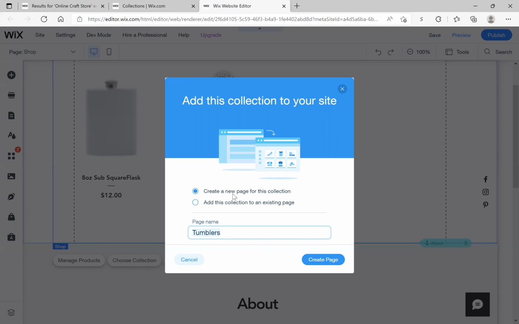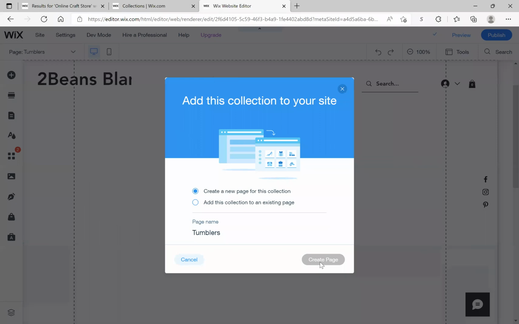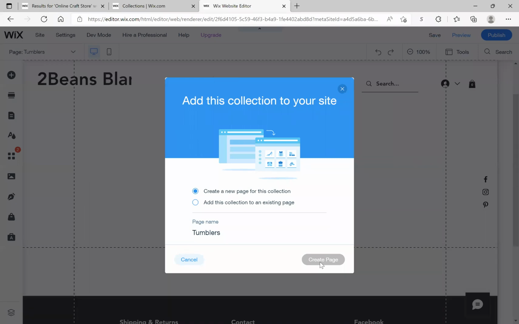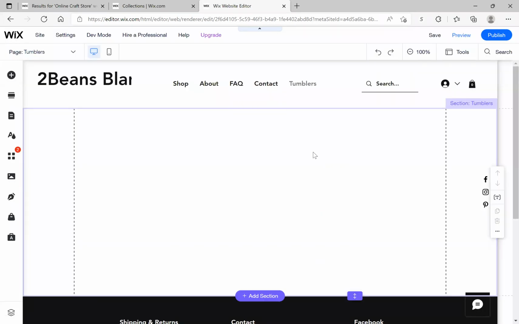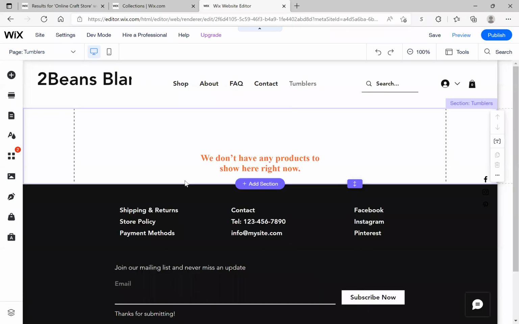Since I wanted to add that second item or drop down listing for tumblers, again, I'm going to say create a new page for the collection and create page. It tells me, because I don't have any products in it, nothing to show right here.